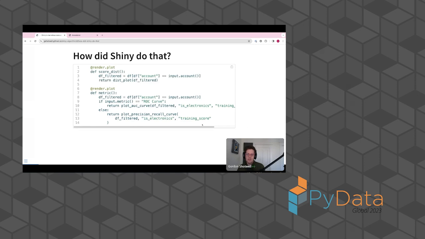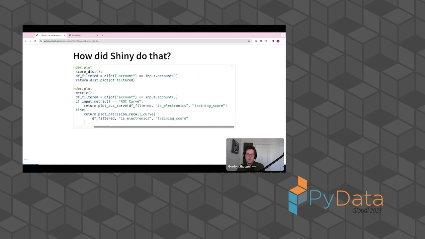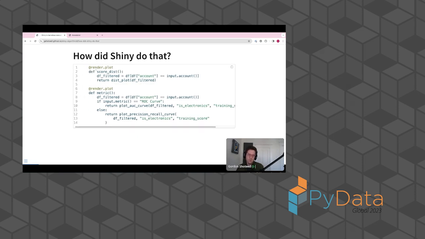But when you look at the Shiny code, it's pretty different, right? This is the total amount of code that Shiny is using to draw those two plots. And when you look at it, you realize, well, hang on, there's no state management here, and there are no callback functions here, right? And that's a little confusing, because how does Shiny know what to do if I'm not telling it what to do? Another way of putting this is to say we told Shiny what to do. We told it how to draw this score distribution plot, how to draw this metric plot, how to select which plot to pick. But we didn't tell Shiny when to do it, right? That's something that the programmer is not responsible for. And that's a little weird, because usually in these frameworks, the programmer needs to be in the weeds, doing nitpicky changes about callbacks and state.